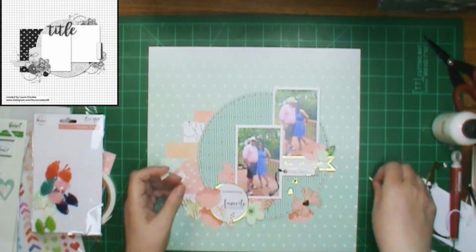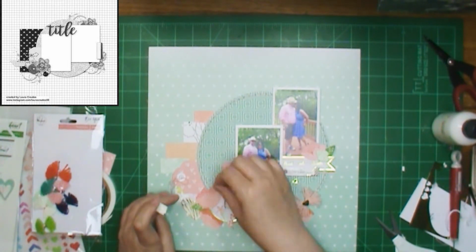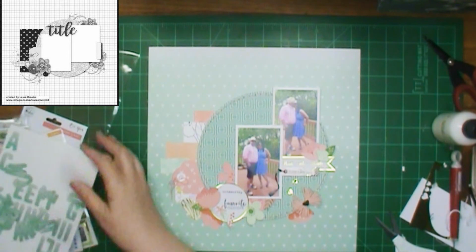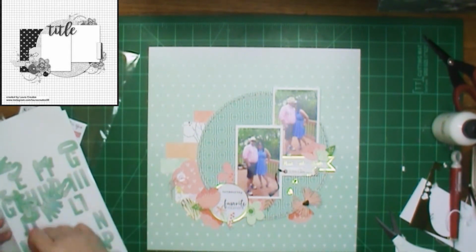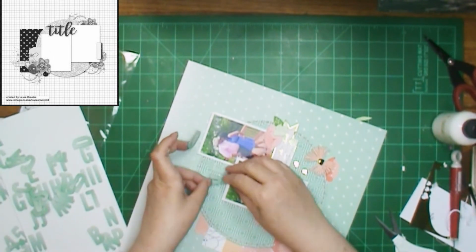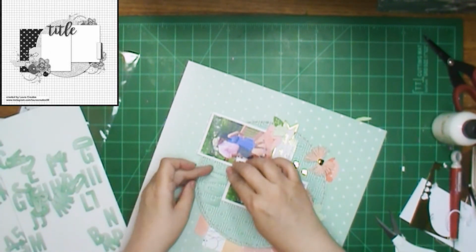But I actually used one of those little tassel looking bows. I think they're a tassel bow. Maybe that's what they look like to me anyhow. And I am going to use it on here. Let's see, what am I doing now? Oh, I just added a little foam tape to that flower that I put on the left-hand side.